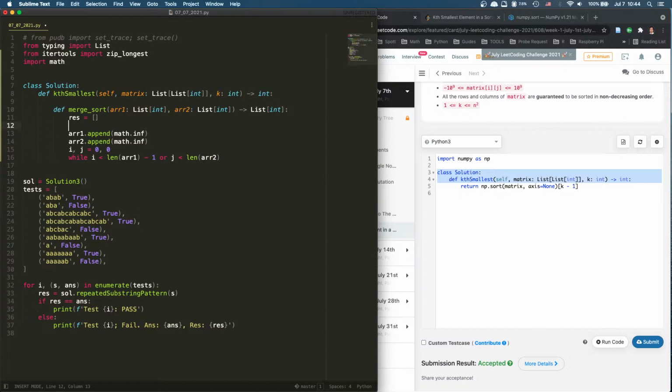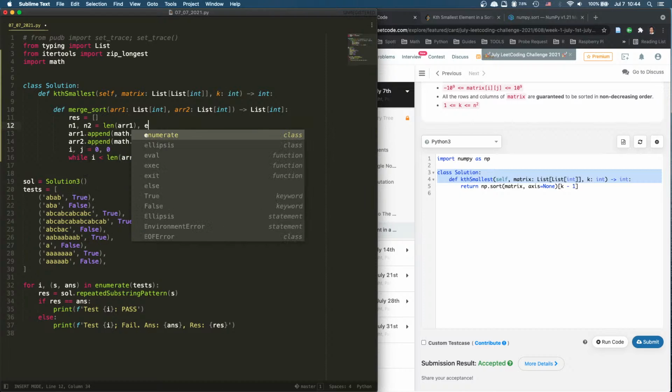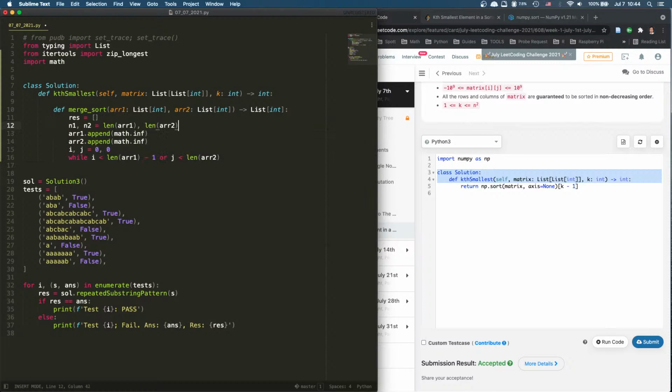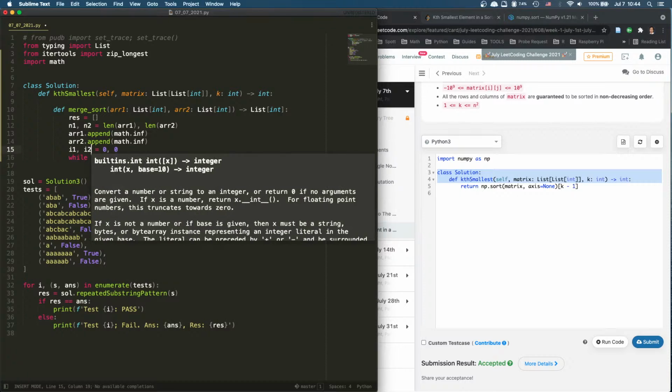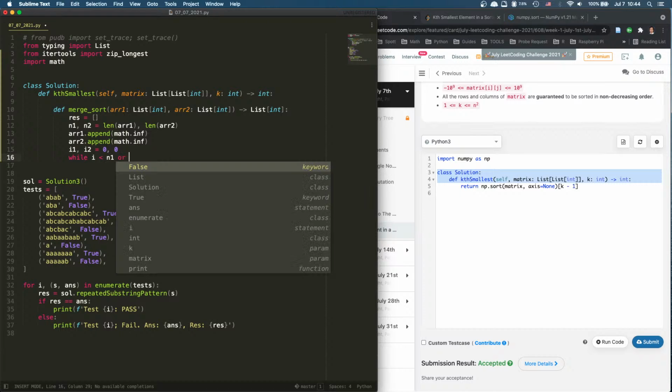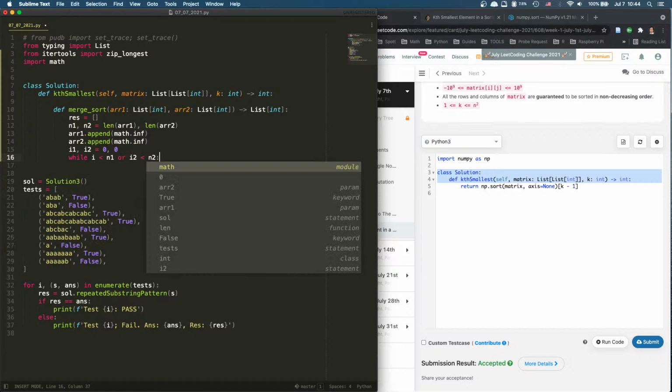Yeah, let's do this. n1, n2 equals len array1, len array2. Now we get this, and here i and j. So i smaller than n1. Let's do i1, i2. And then, or i2 smaller than n2, right?